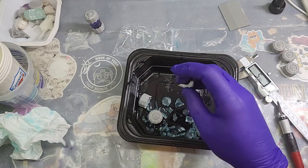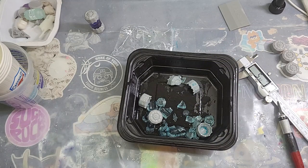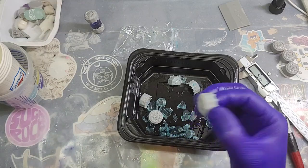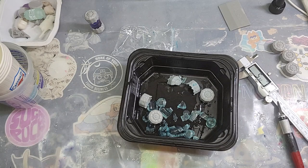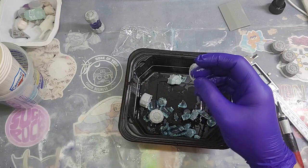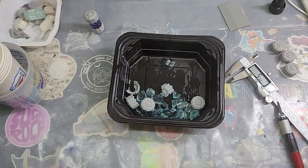Even under the most extreme circumstances, I'm going to have to see if I can mitigate some of that by making them thicker and sturdier, or maybe I sell them as kits — some assembly required — and give you the recipe for getting that nice goop, because that's just mineral oil, food coloring, water, and a little bit of isopropyl alcohol. It's not out of the realm of possibility, but it is unfortunate that the elements win in this case. We'll see if further improvements can do anything about that.